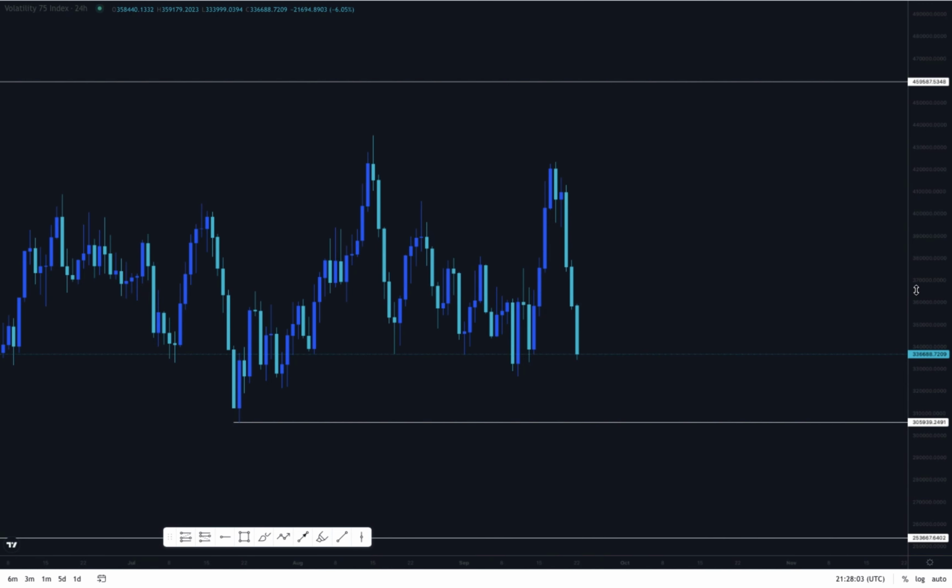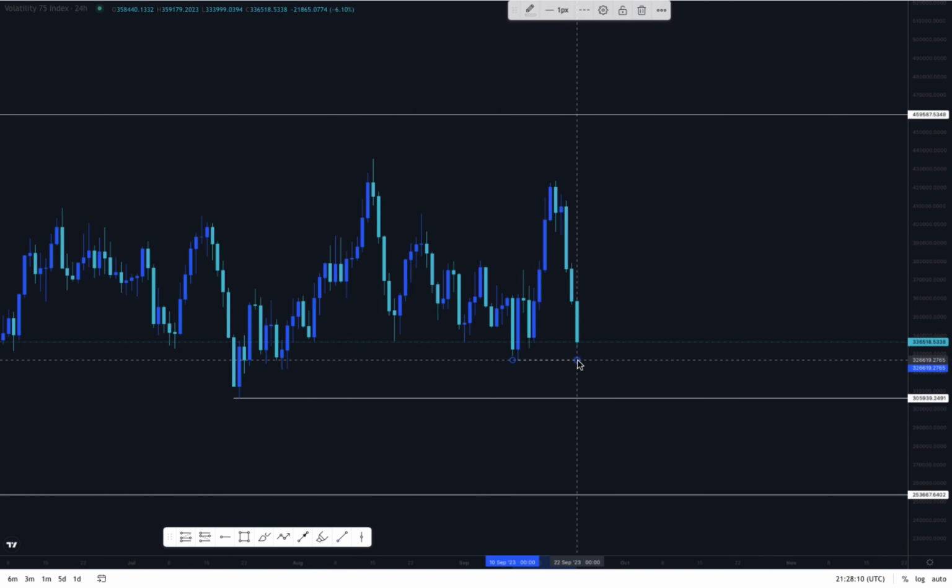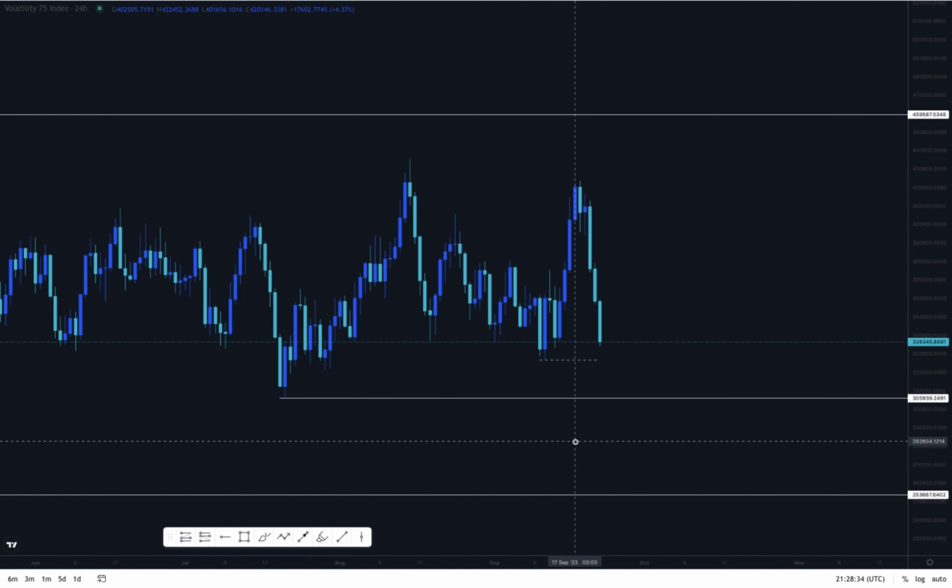So we have that as an important level, and also looking at the current ends, I have this low as an important level as well. For this, I'm not going to have the anticipation line because price is so close already, so I'm going to have the dotted lines to mark out that level horizontally. If price gets there and gives us a sweep, we're actually going to look at more buys. If price gets to this level and gives us a push down, then the sell is going to be okay till we get to this level, and if it gives us a breakthrough, we can also fetch it to that level. This is based on price swings, like important levels that price has created on the 75 index.